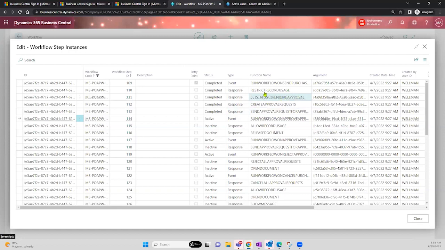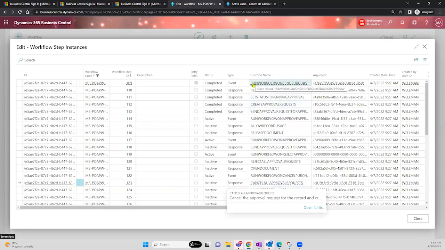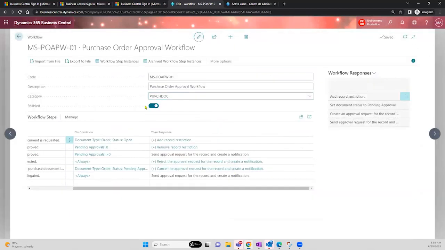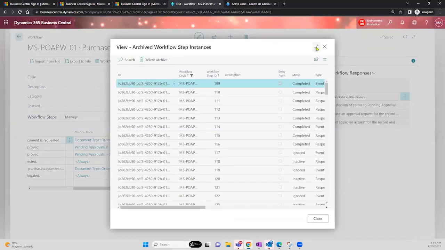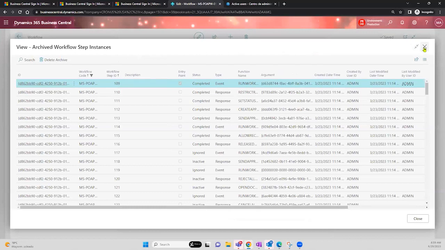So basically we can check, okay, somebody canceled, allowed. So the idea is that with some additional training, you are going to be able to read, like me, all this information. It's quite technical, I was mentioning, but nothing more. We can see when something is completed or is inactive. If you don't see any of this list, maybe you haven't yet enabled your actual workflow.